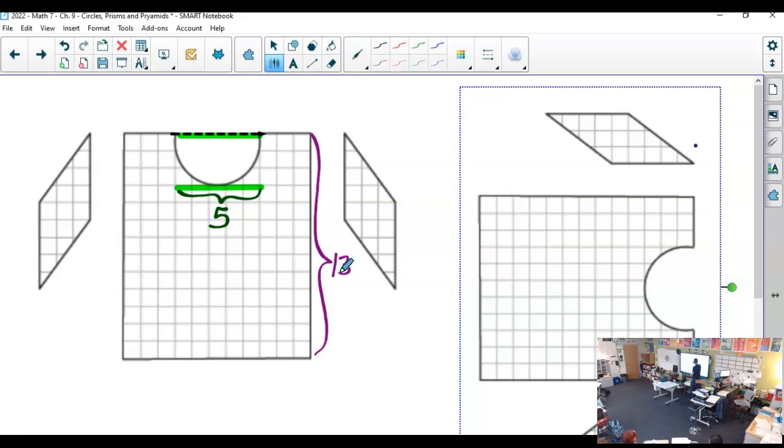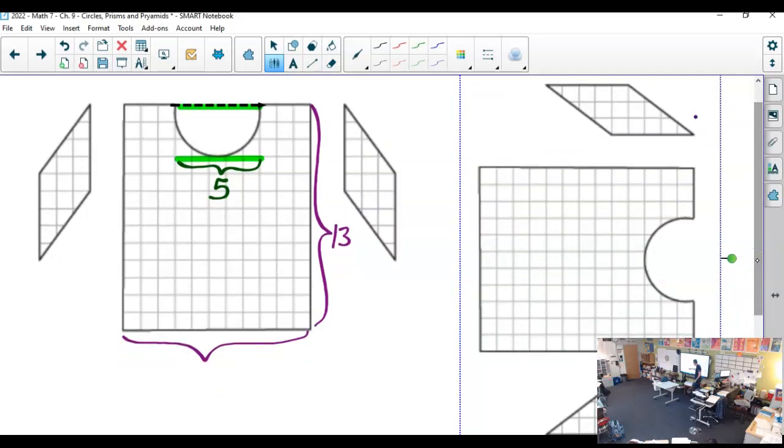13. Come on, Mom. Make a better shirt. No, I'm saying that as a joke, because you don't get to pick the numbers you work with. If you're making a shirt or a mask to fit somebody, you have to use the numbers you have to use. You can't say, oh, I don't like 13, I'm going to use 20 instead. You got to use 13. What's the bottom? 11. A lot of odd numbers here.